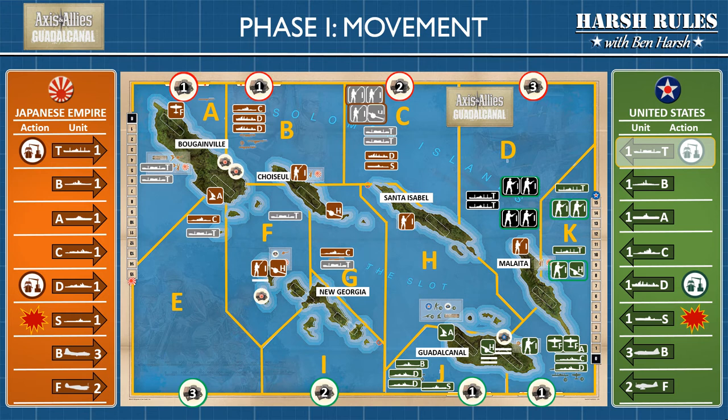The turn then moves back to the Japanese player, who will move his battleships. Except that he doesn't have any battleships at the beginning of the game, so then the turn moves to the American player and he will move his battleships. The American player moves his battleship from C-Zone J to C-Zone H. And that completes the United States player's turn with battleships.